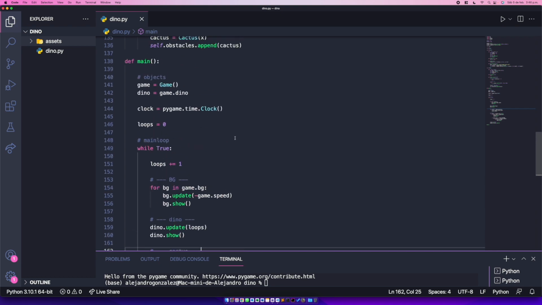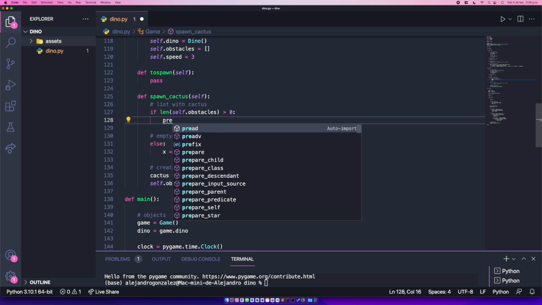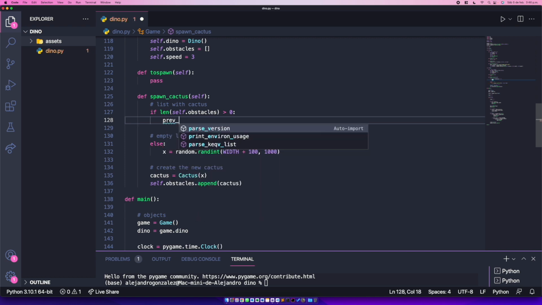Now we can continue with our code. As I was telling you, this if statement is a little bit more complicated because we need to know the previous cactus position. So let's start coding it. We're going to create a new variable called prev_cactus, and this is going to be equal to self.obstacles in the position -1.